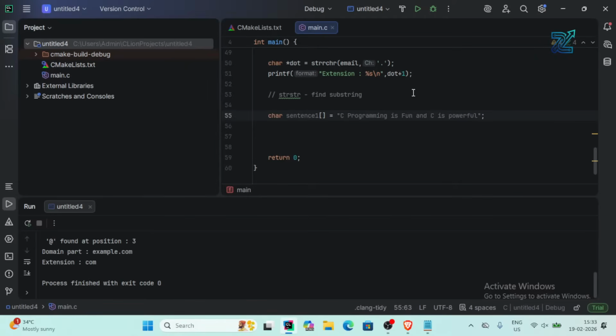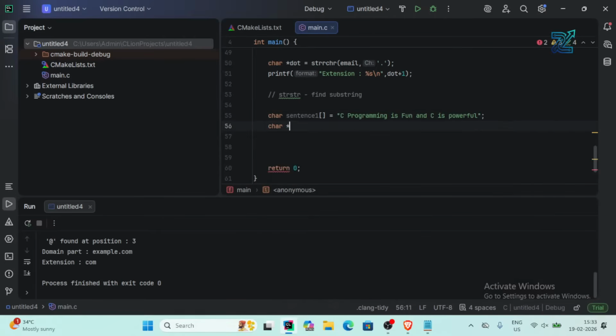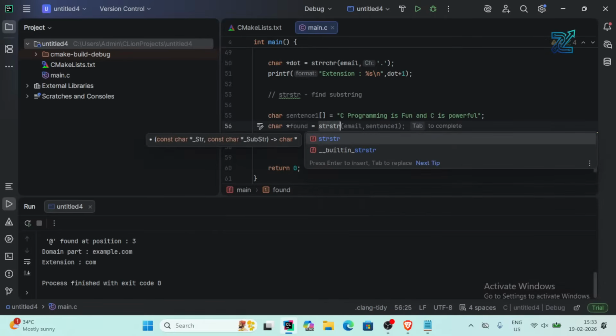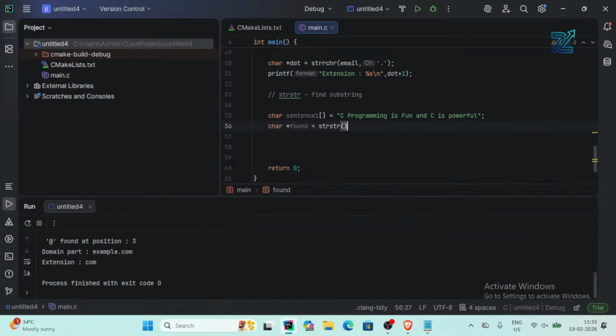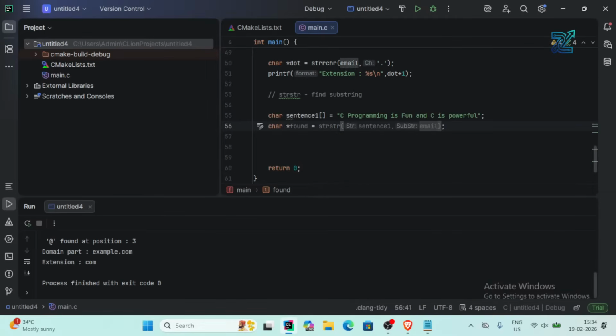I'm giving this sentence. So I'll create one more pointer to find it, that is found. Within it, I'll give the sentence, that is strstr, and after that sentence 1.